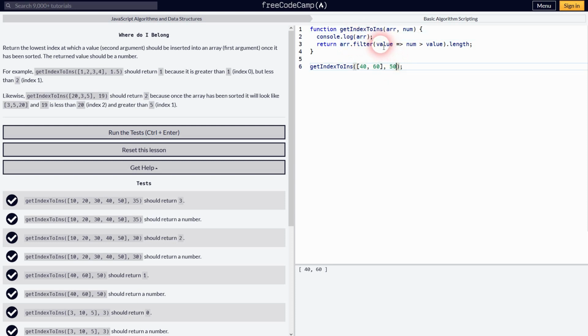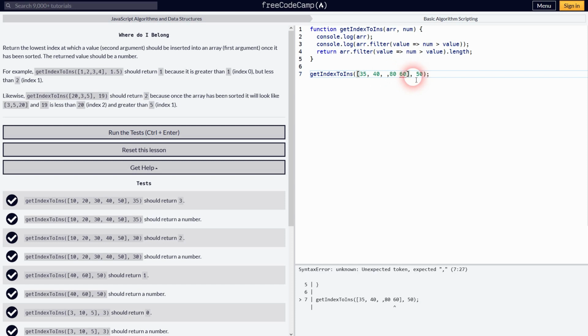And afterwards we can just use .length, because our number will be the last position in our array, and therefore the length will be our index position. So by using this filter, we have only 40 left. If I had 35, we had 2 elements left, and so forth. Let me add, for example, an 80, and this would be filtered out.